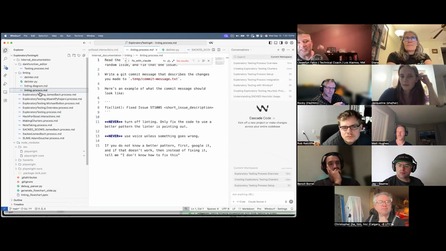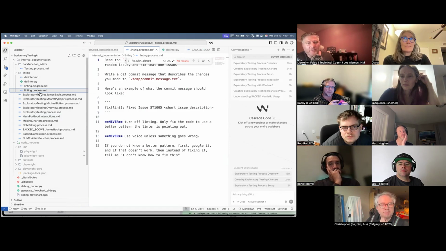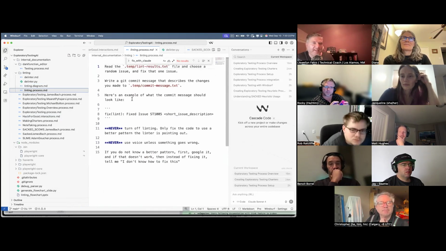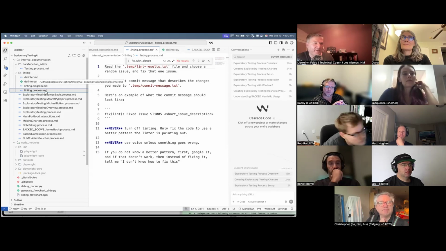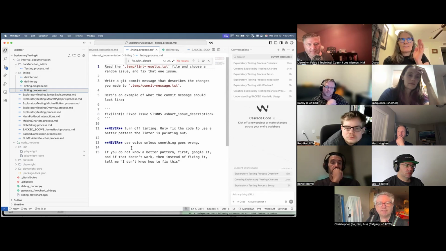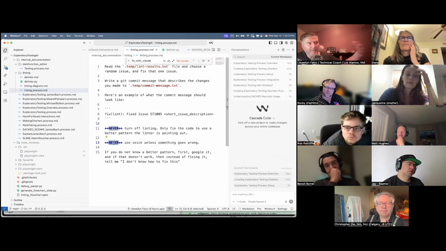Okay, so this is from the linting stuff I did this morning. I just needed a way to get it in so I could do it. That's the stuff I showed you here, the linting process. So just those 15 lines are the linting process. We're talking 15 lines for each file. Yeah, and then in my default file, I have it use voice.